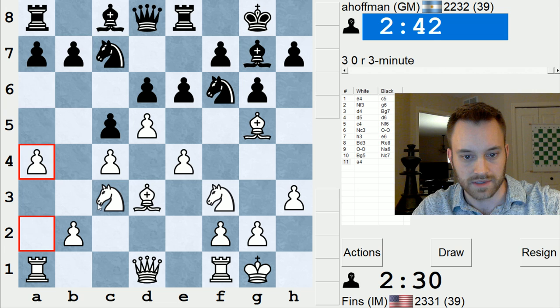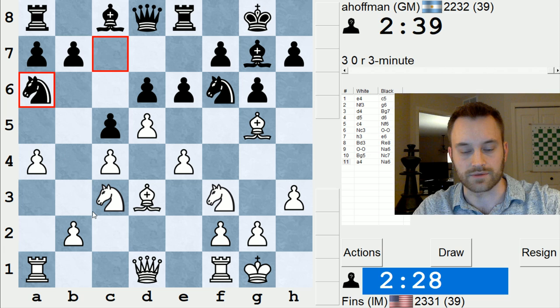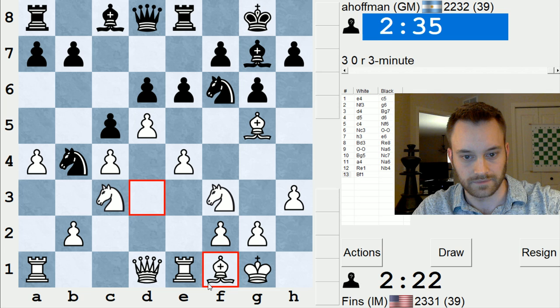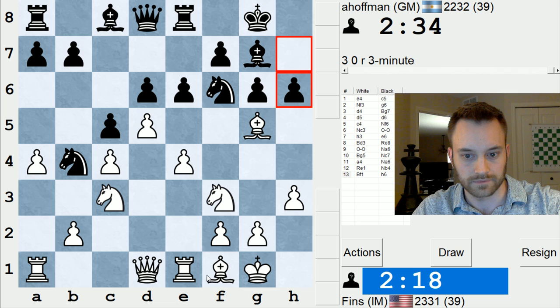Let's play a4, enhance control over b5. Now he wants the square. Okie doke. I see your point, sir, with that maneuver. Let's pull the bishop back here. He may consider closing the position now. Bishop f4 invites e5 is the thing.